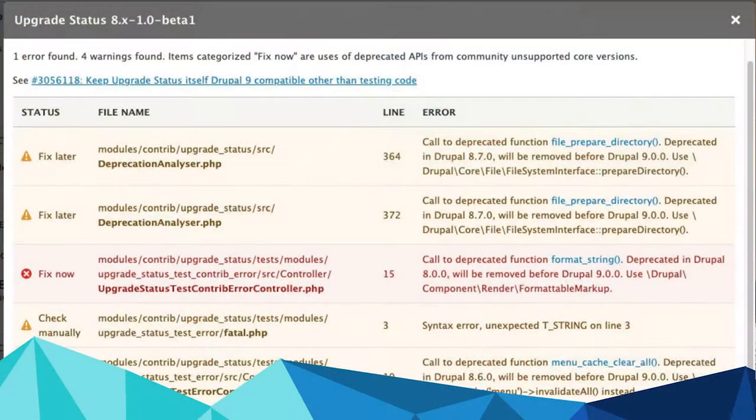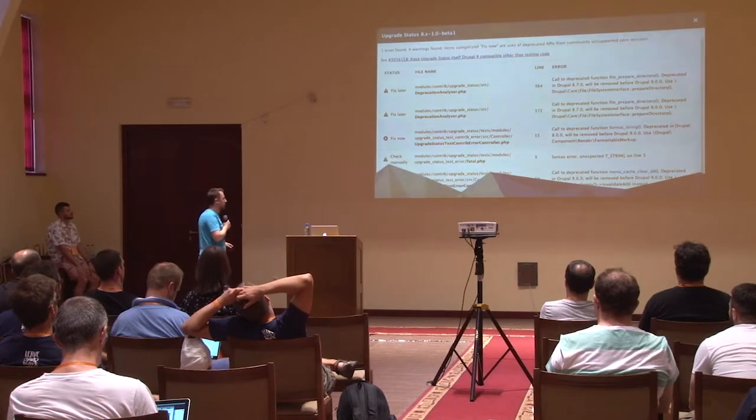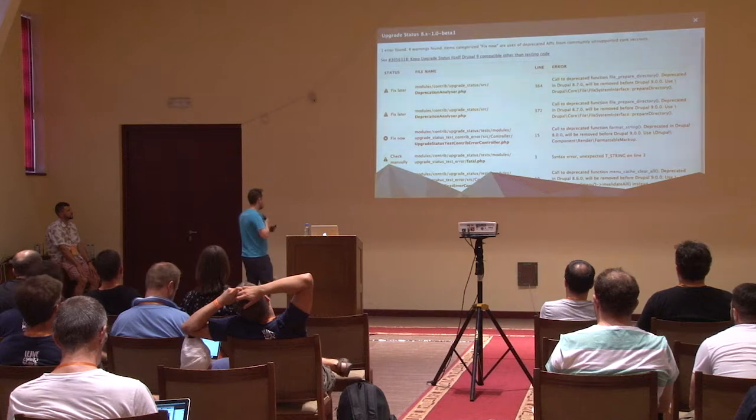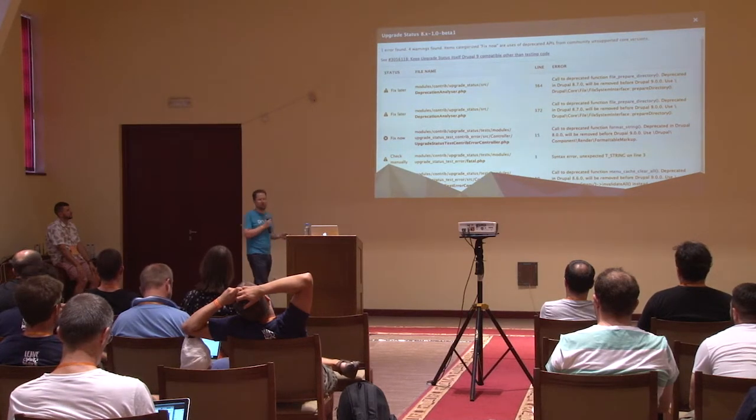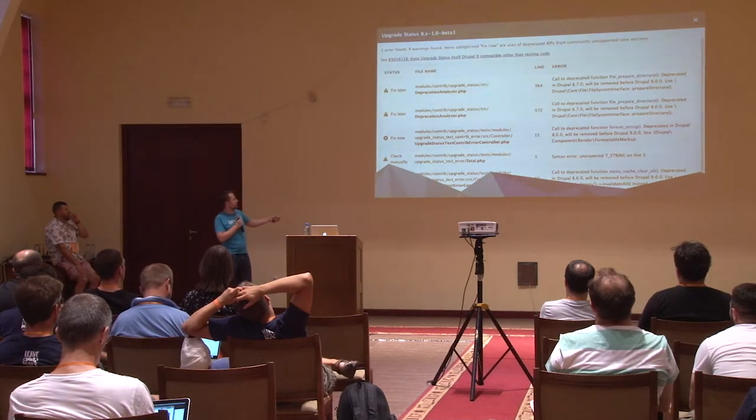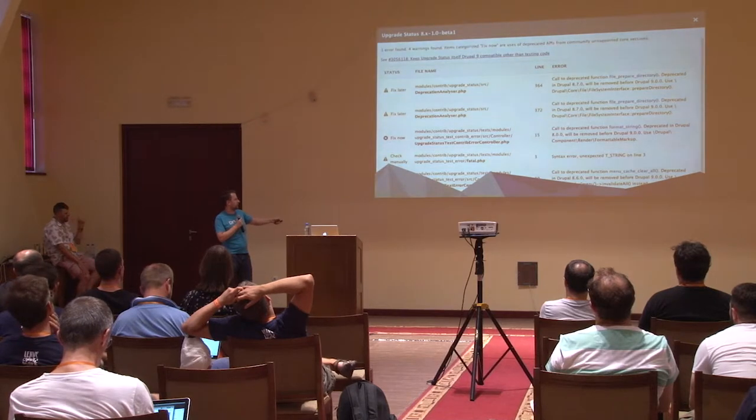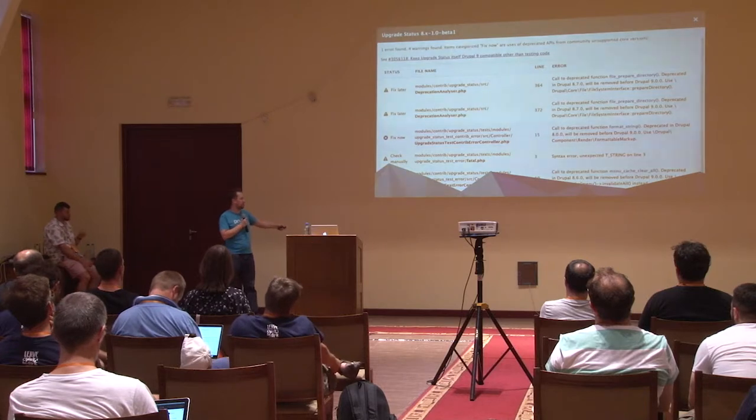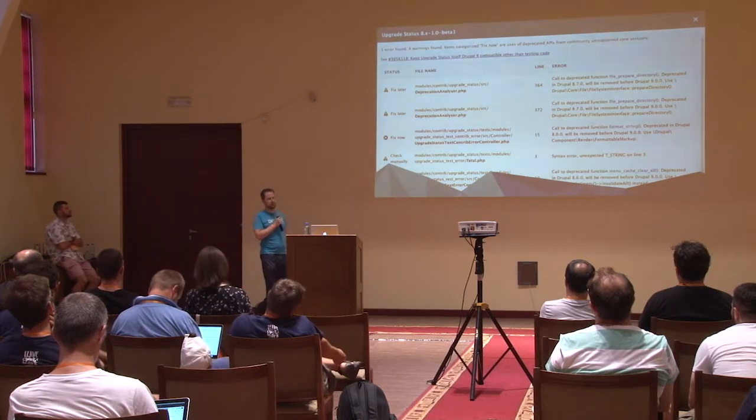It tells you that this is what I found. You are using this API. Please don't use this. Use the other API instead. And then you can work your way through all of these. It categorizes them based on things that you can fix now or need to fix later, based on how Drupal support is lined up. And so it identifies all the things that you can fix now, and then you can remove all of those used APIs.